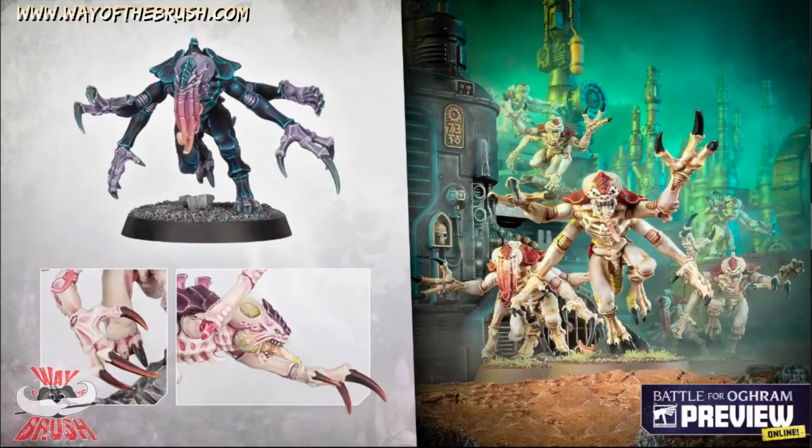These guys, you can see that. The Imperium is afraid of intimacy. Yeah, that's exactly it. I like the elongated arms they've got as well. I think the statement is very true. The talons and the length of arms compared to some of the older Gene Stealers we've got seem more alien and more weird.